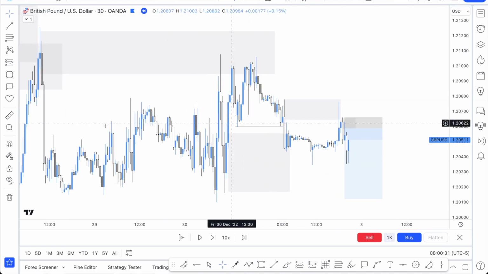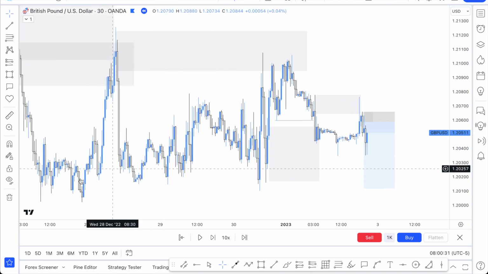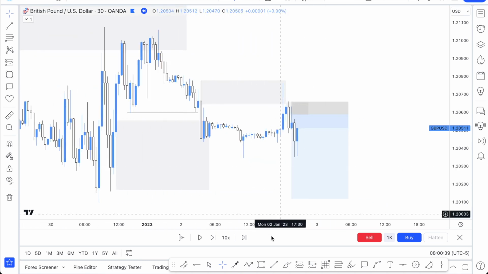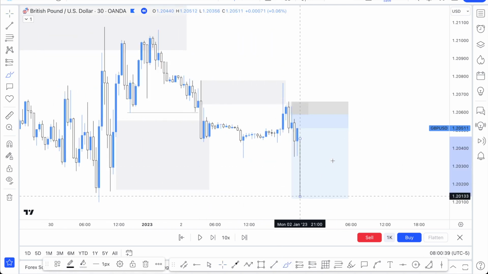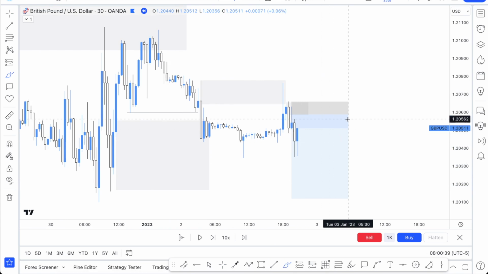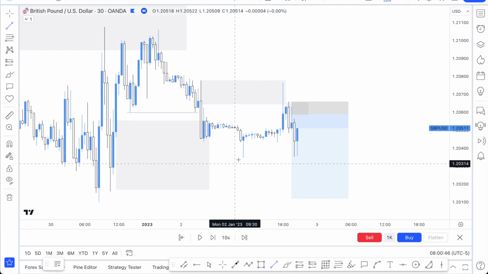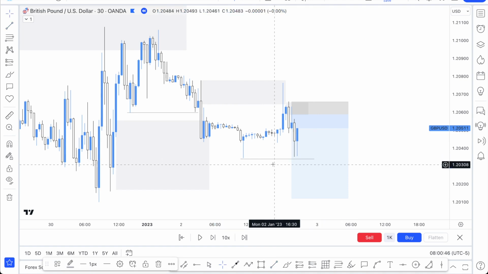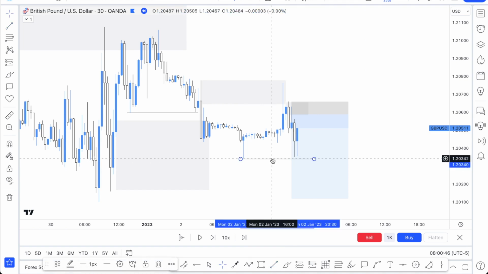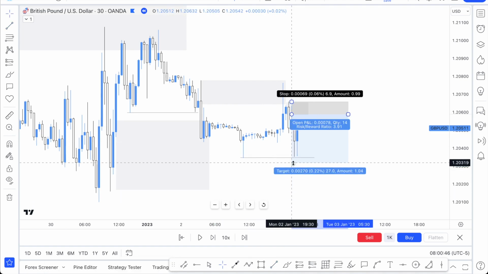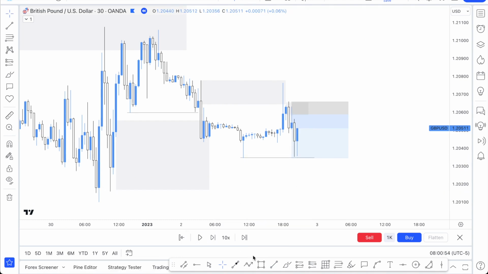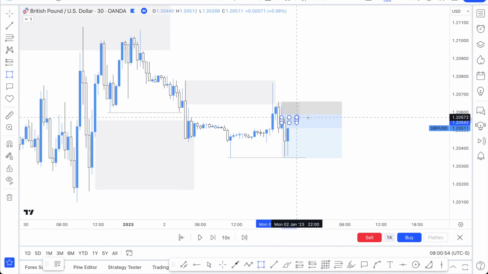Now, I know all of this is consolidating, right? So I'm not looking for a picture-perfect price to actually go bearish all the way down, right? So at minimum, I would only target this low right here, right? Something like this, right? Just to be in and out. You don't want to be greedy. You just want to be in and out, right? So the next entry would be right here because now we're following prices bearish, right?